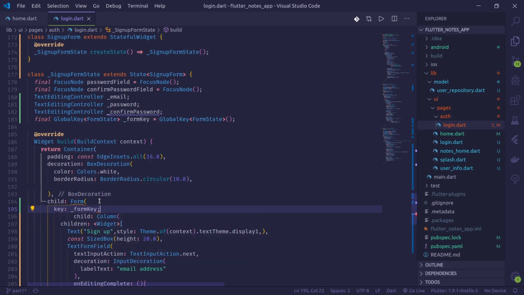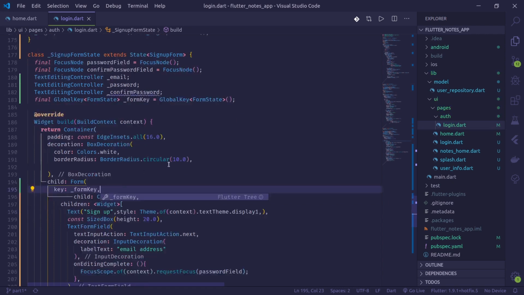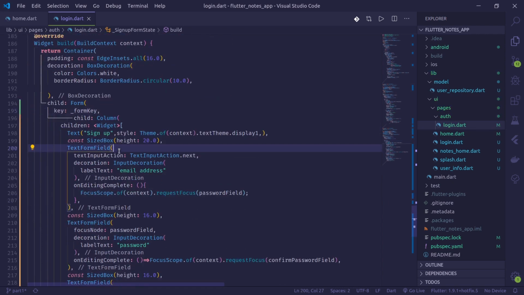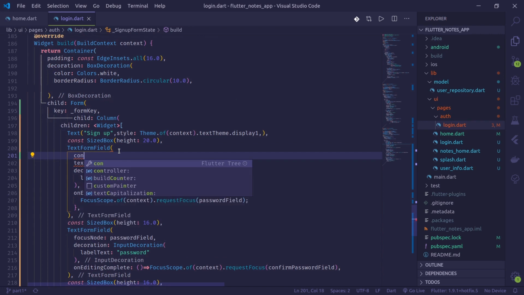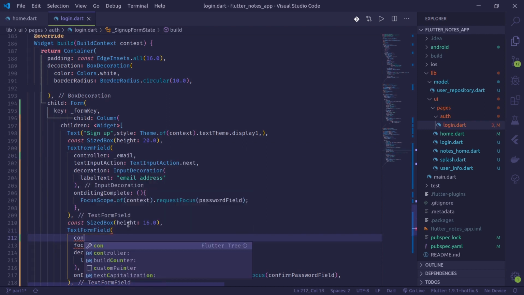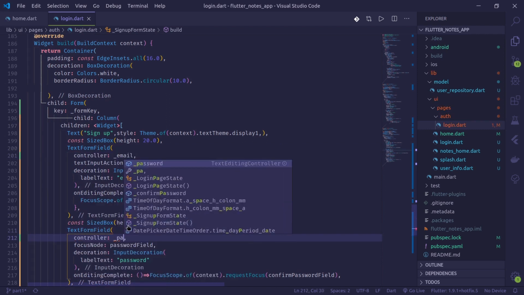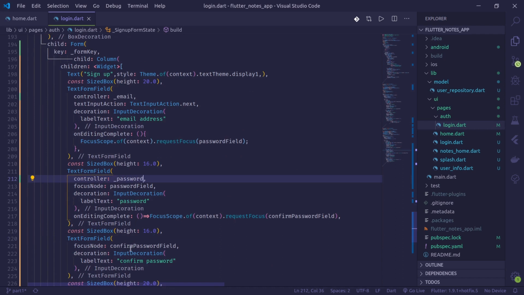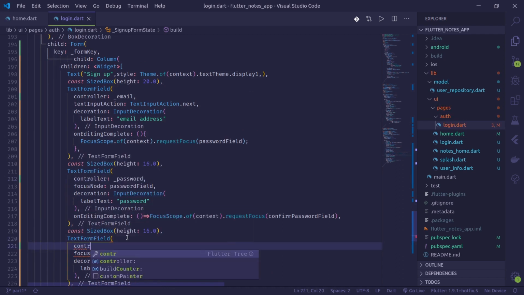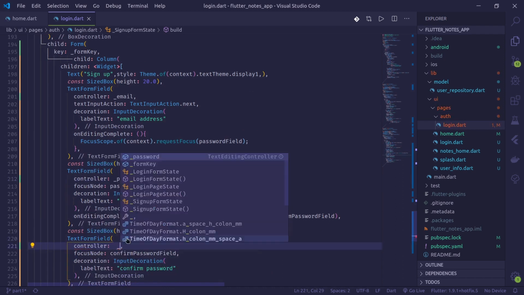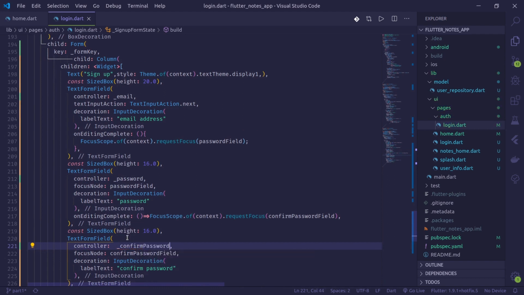Then in the email address field, assign controller _email. Password field, controller _password, and confirm password field _confirmPassword.